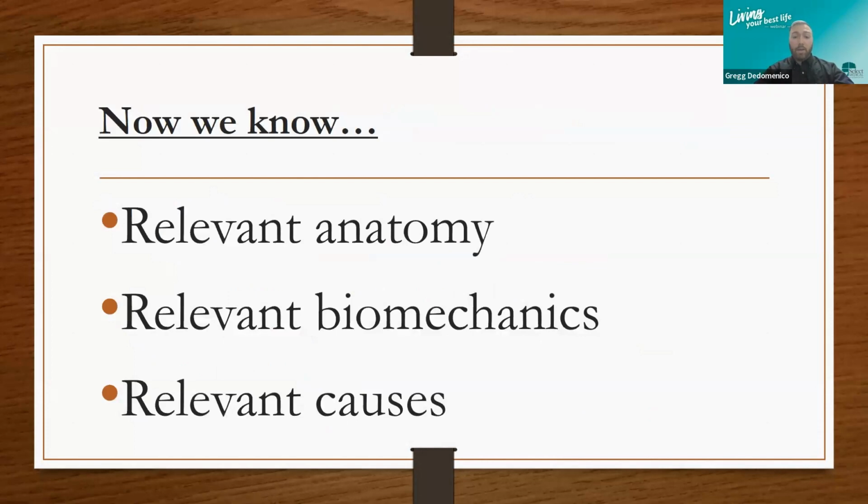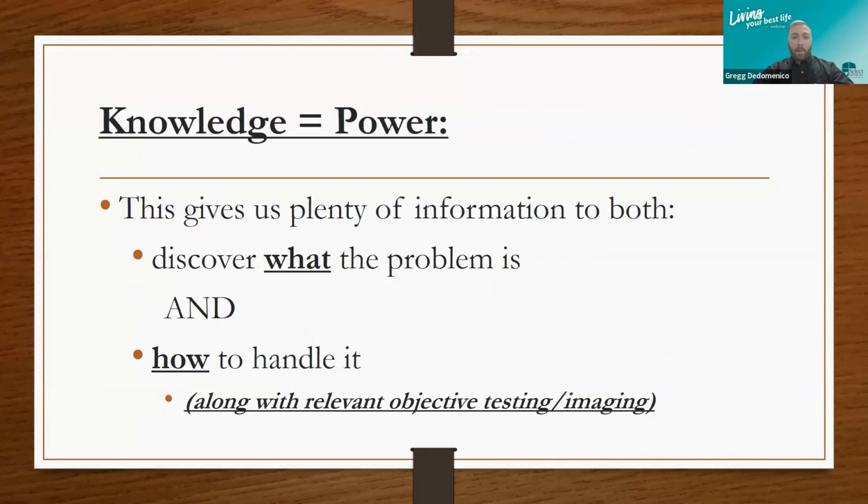So now we know the relevant anatomy, biomechanics, and causes. This gives us plenty of information to both discover what the problem is and how to handle it within reason. I placed here on the bottom, along with relevant objective testing and imaging, because that's what's really going to differentiate the common person at home from the healthcare provider who has a lot of the information handy and ready to go to diagnose a particular problem.